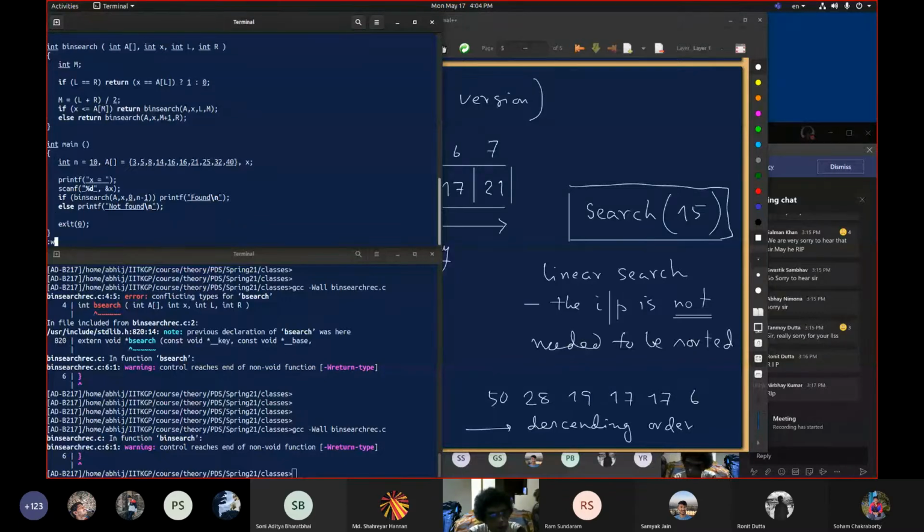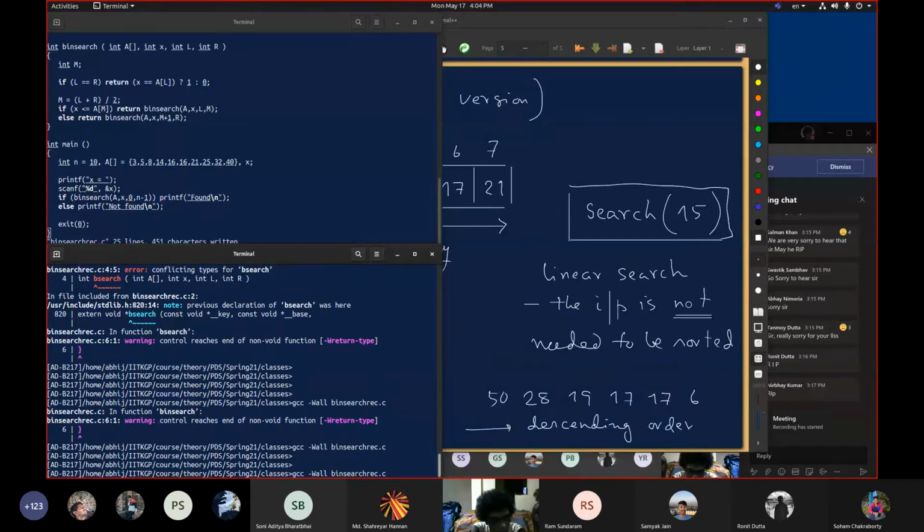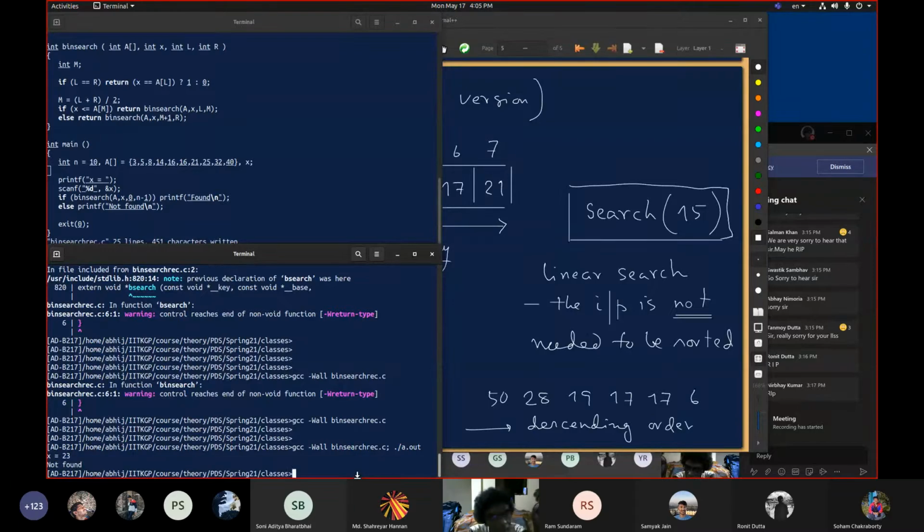Okay, 3, 5, 8, 14, 16, 16. Let us see. Maybe let us search for 23. Not found. There, if I search for 32, found. Okay, so what I will do, for each invocation, I will write this L R.